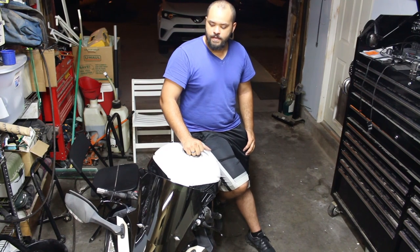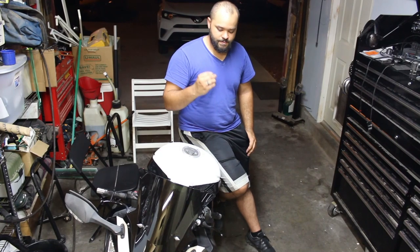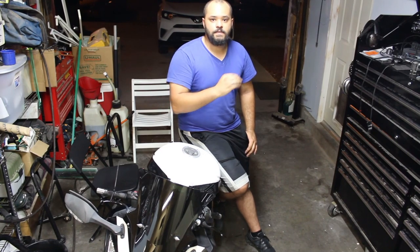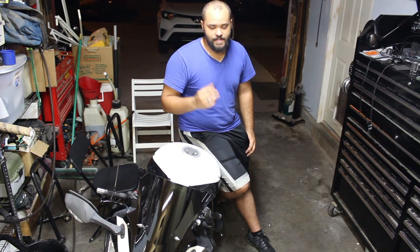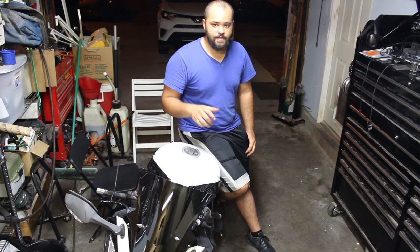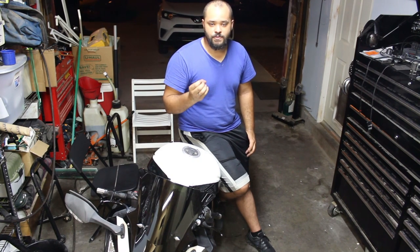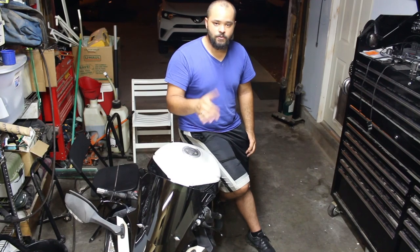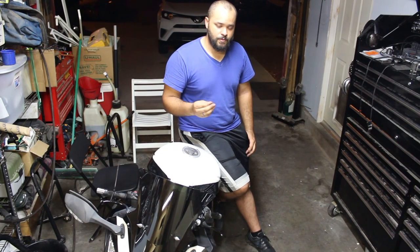What's going on, you guys? It's Motorcycle Boss. This time we are going to be doing the clutch switch. What's going on basically is if I am in gear and I have my clutch pulled in, the bike will not start even with the kickstand up. I have to be in neutral for that to happen. There is a safety switch on the clutch lever that's supposed to allow you to start the bike in gear with the clutch pulled in, and because that's malfunctioning, that's why I'm going to replace it.